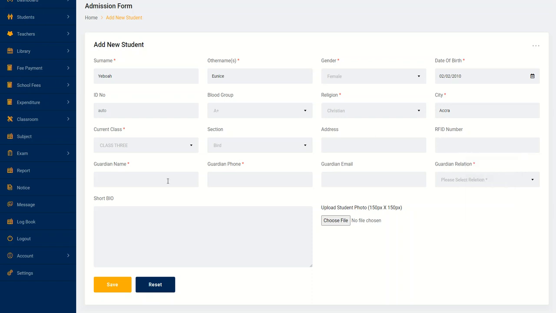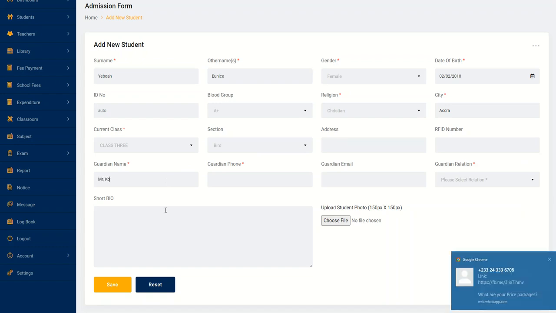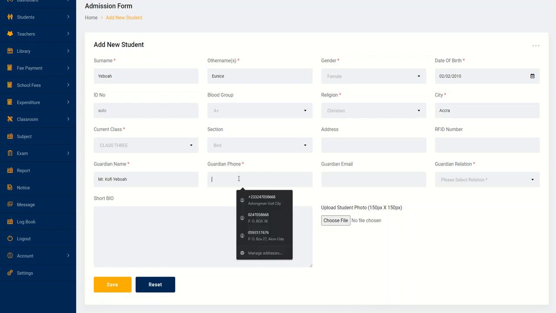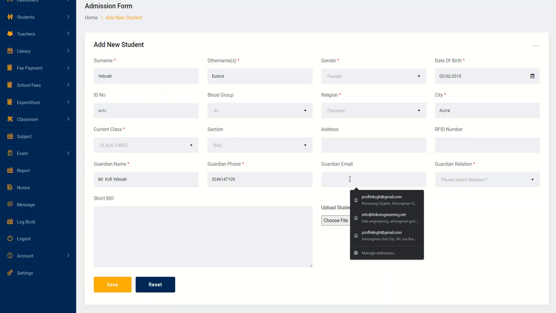So over here you enter the guardian's name. So let's say Mr. Kofi Yeboah. Okay, so over here you enter the guardian's phone number. Then you add the guardian's email, which is optional.